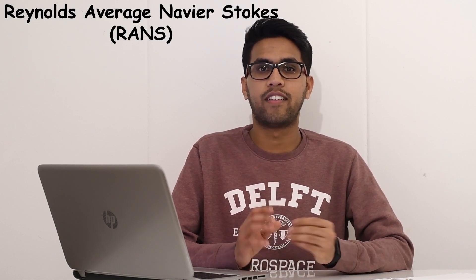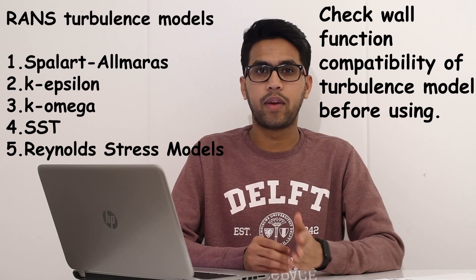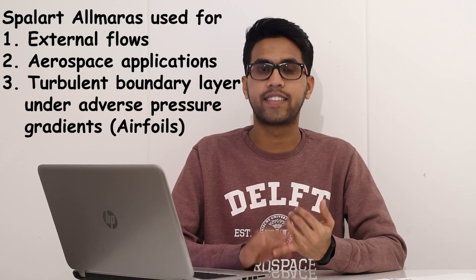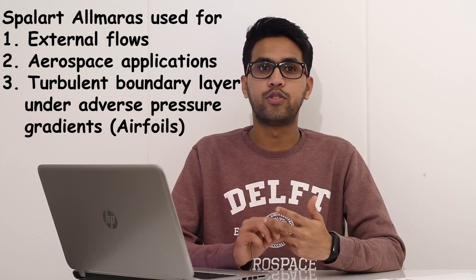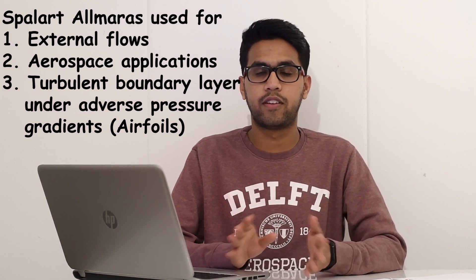Next, we have to choose a type of turbulence modeling. In this simulation, we will be using a RANS model or Reynolds-Averaged Navier-Stokes model. There are different types of RANS models available such as Spalart-Allmaras, k-epsilon, k-omega, shear stress transport and Reynolds stress models. In our case, we will be using Spalart-Allmaras models because it is best suited for external aerodynamics. It has been validated for aerospace applications and also works well specifically for turbulent boundary layers under adverse pressure gradients.